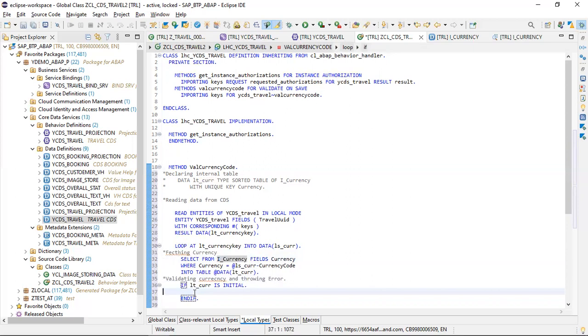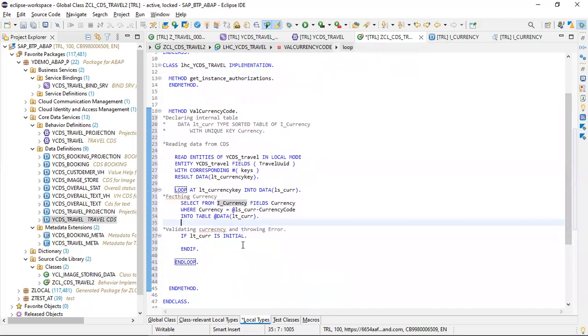So how can we raise the error here? In ABAP, if you remember, we can directly put a message using the message statement, but here the things are different. In ABAP, we can create a message class, where we create messages. First we have to create a message class, then along with the message class, we declare a message in the form of a text. So the same thing we'll do here.